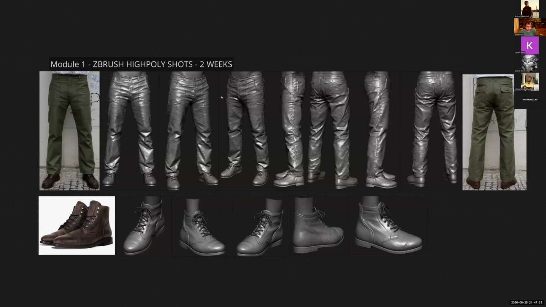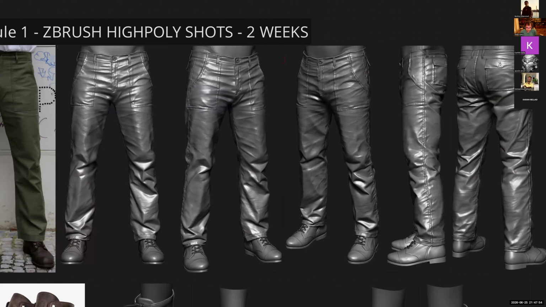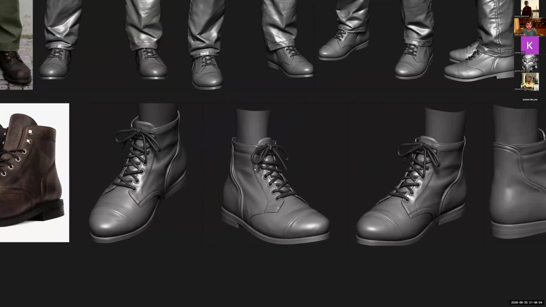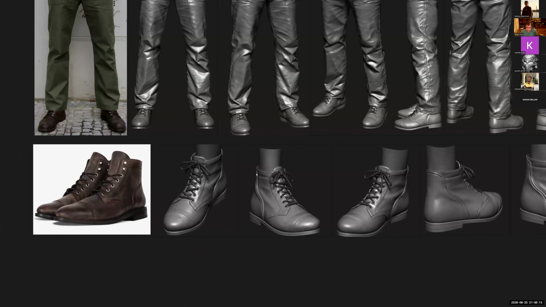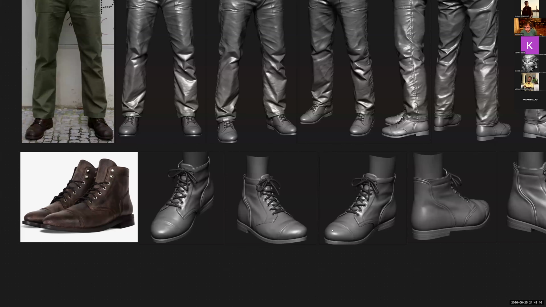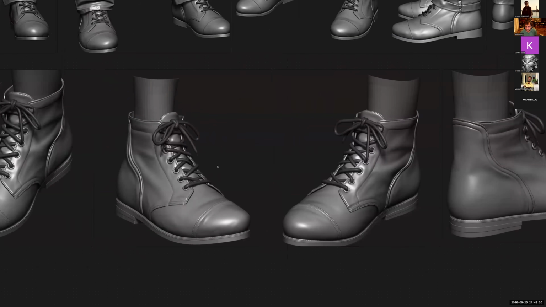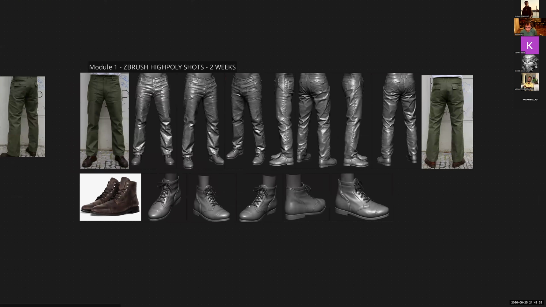But let's say the first 2 weeks, we are spending 2 weeks nothing but doing cloth sculpting inside of ZBrush. We don't use Marvelous, we don't use Maya, Blender, anything. Only ZBrush, because you also want to learn ZModeler, because ZModeler is very powerful. I'll not shove it down your throat, but I do recommend using ZModeler because it's a very fast and efficient way of building artwork. And we also work on things like a shoe, because I believe if an artist is able to make a well-constructed shoe, which is very tricky, they are able to approach almost any accessory that is out there. So that's the first 2 weeks.